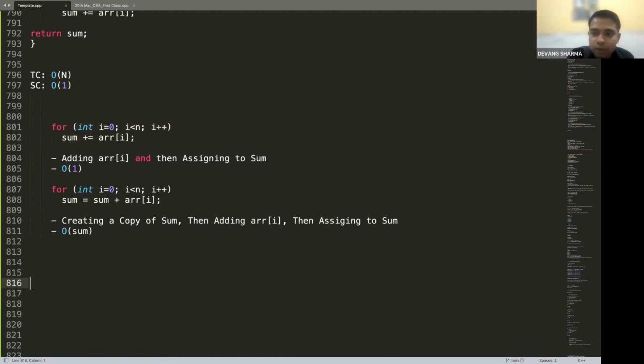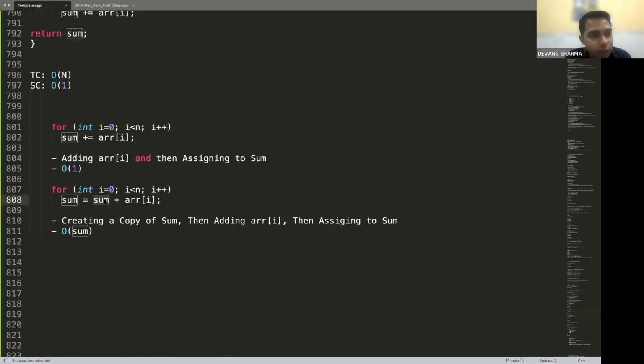Big O of sum is still constant, right? Yeah, Big O of sum is still constant, but it is not in place that you're doing. You're occupying extra memory for creating a copy. Big O of sum is constant, but this is extra time you're creating. It is same like if I'm creating 4 bytes or I'm creating 40 bytes, both are same constant time. You're creating a copy of it first.